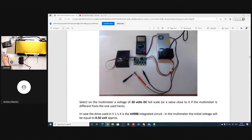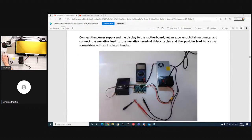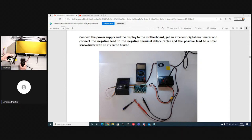So I think I will probably need to get... this is the only thing that I forgot in the workshop. Just going to briefly get it from there. The voltmeter and probably some screwdriver as it is described here in the manual. So I leave you for a second and then I'll be back with the right voltmeter.